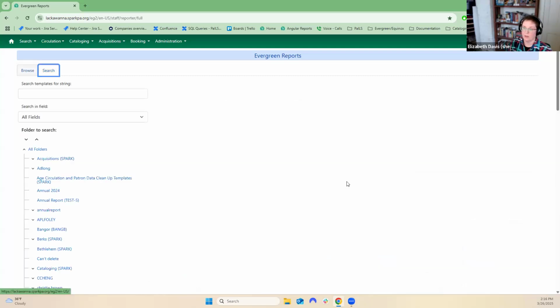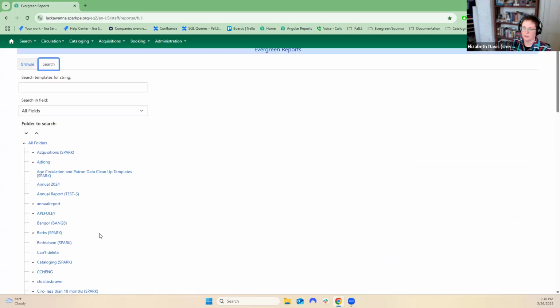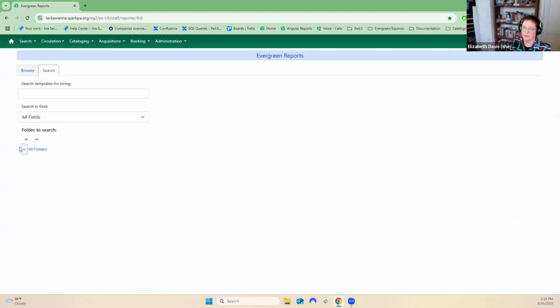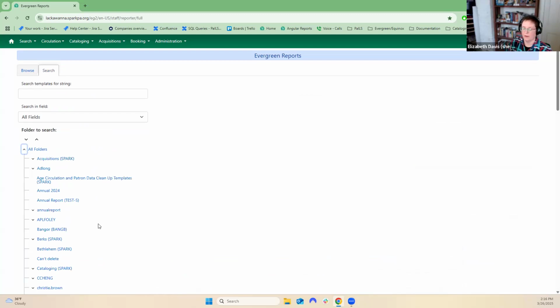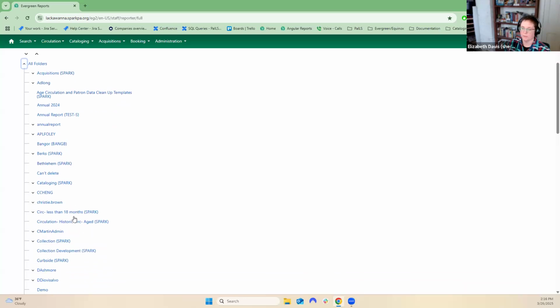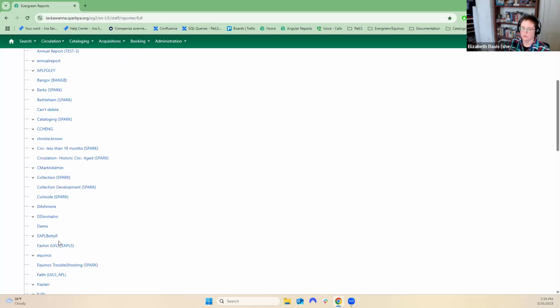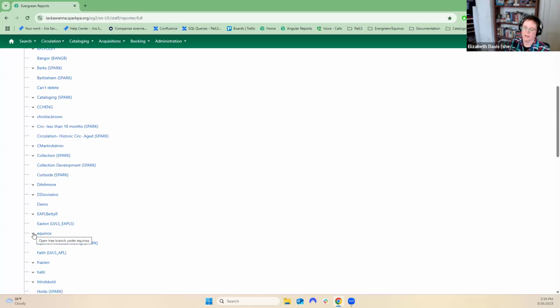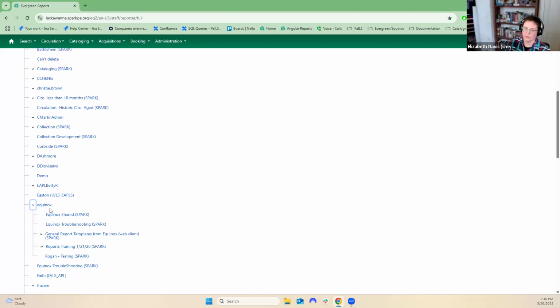So there is a search option. It lets you search all of the folders, or you can search a specific folder. Like if you know you have a specific template and you just can't find it, you can look for it in an individual folder. Or you can search a specific user. Like the Equinox folder, those are our hosting provider, and they sometimes provide templates for us. So if we wanted to search all the Equinox folders, it's a good place to start.